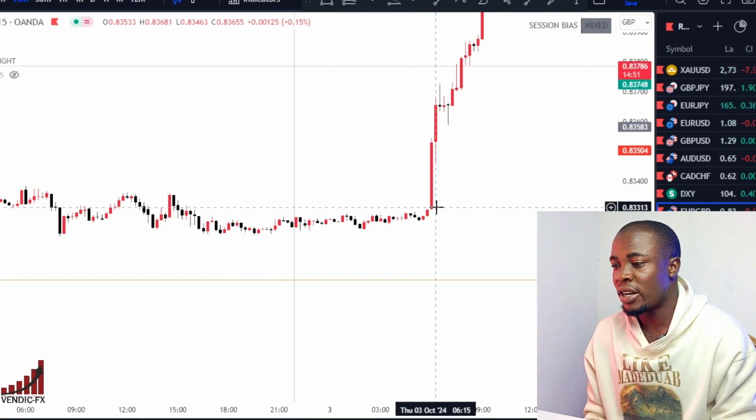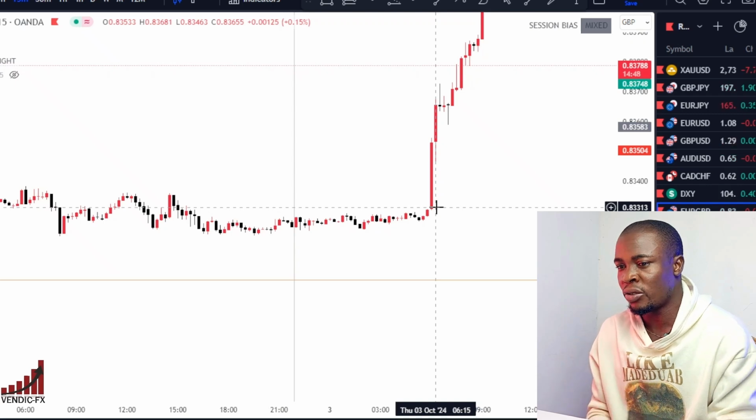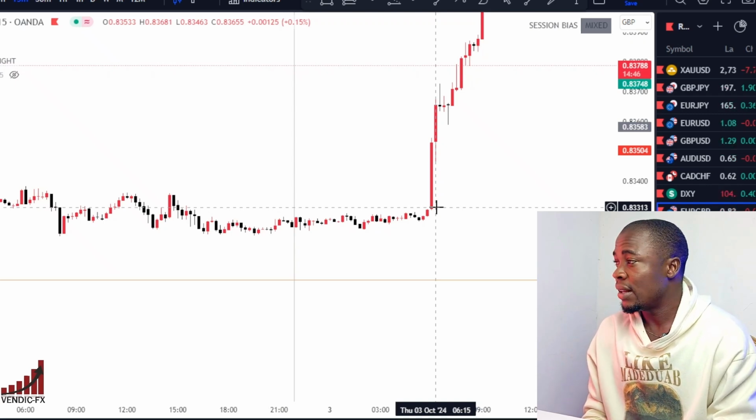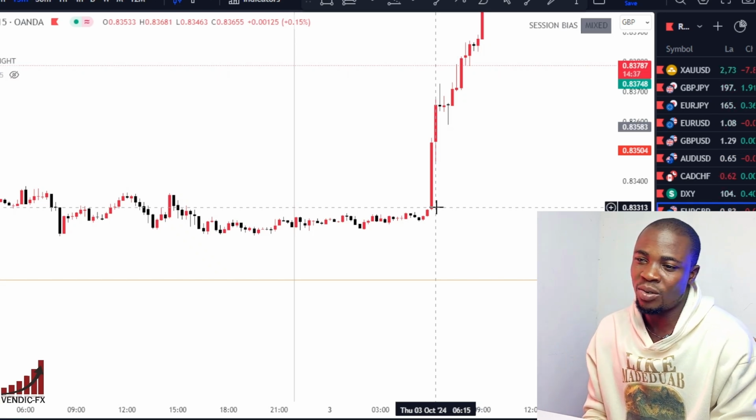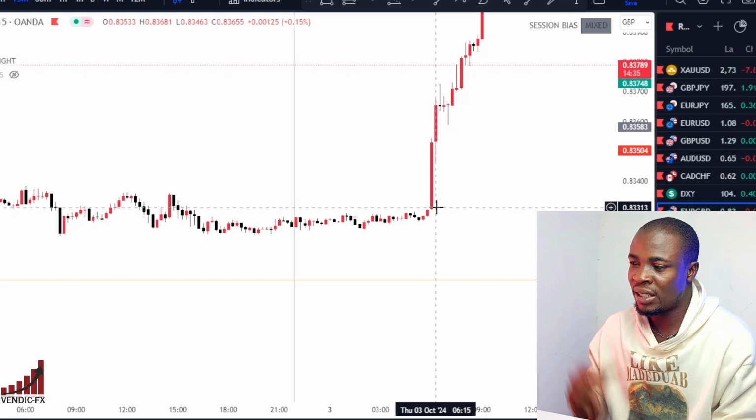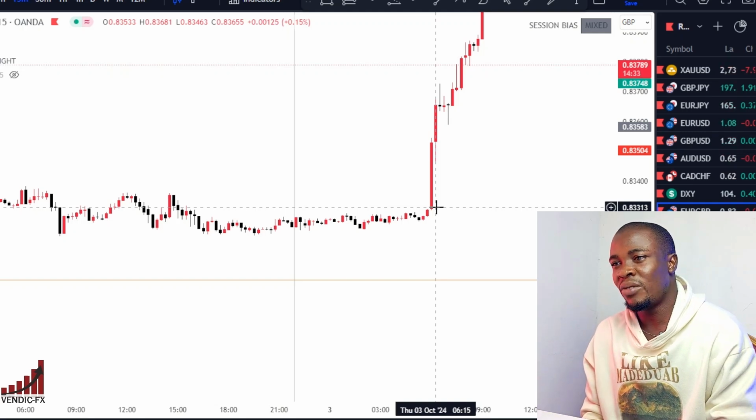As a price action trader, you really need to implement this in your trade, and you will see how this will drastically change and improve your win rate. And then it will actually correct your psychology. When it comes to screen time, wasting much time on the screen, this will really change.